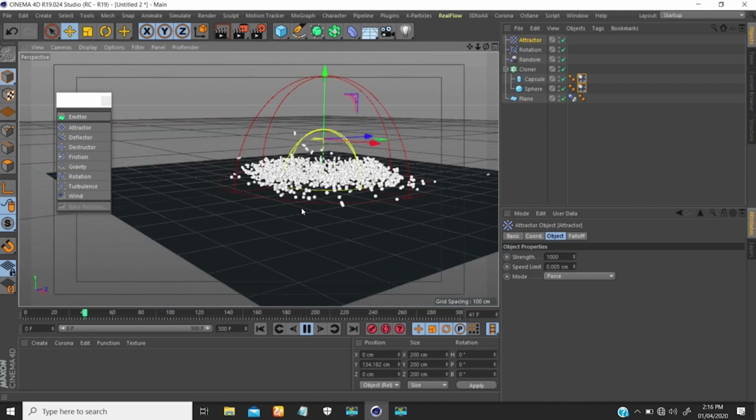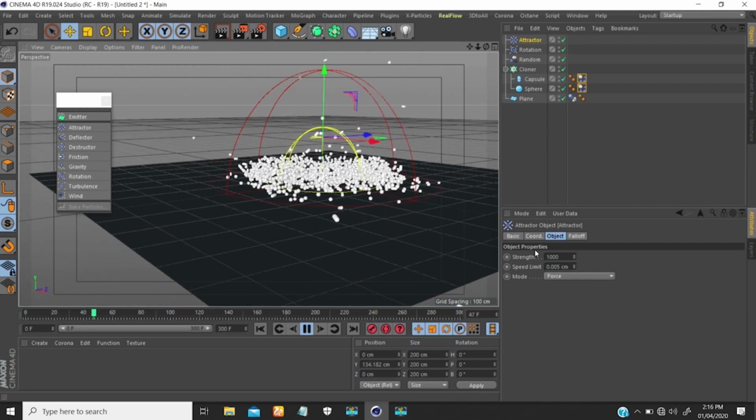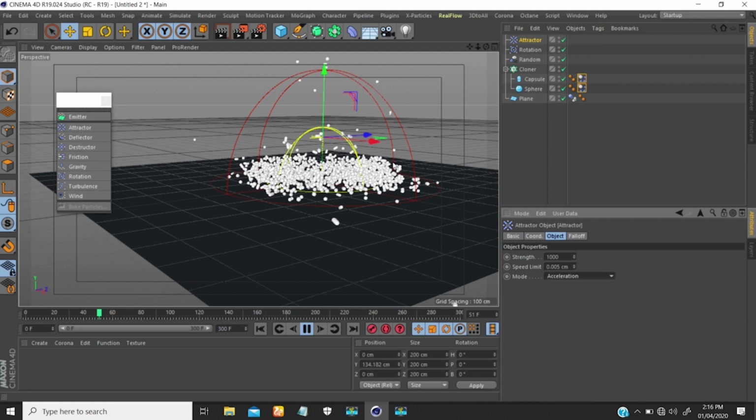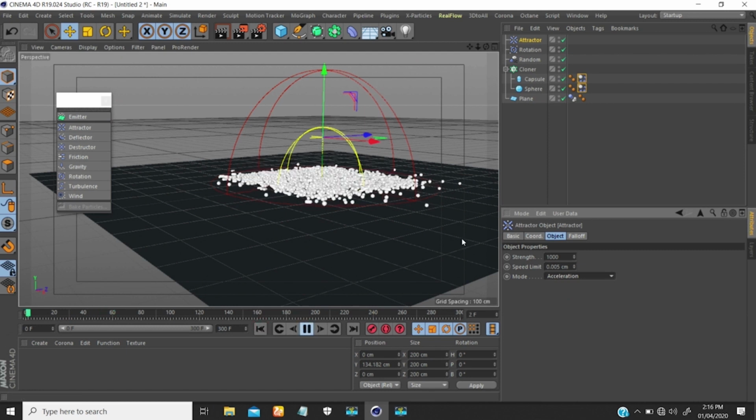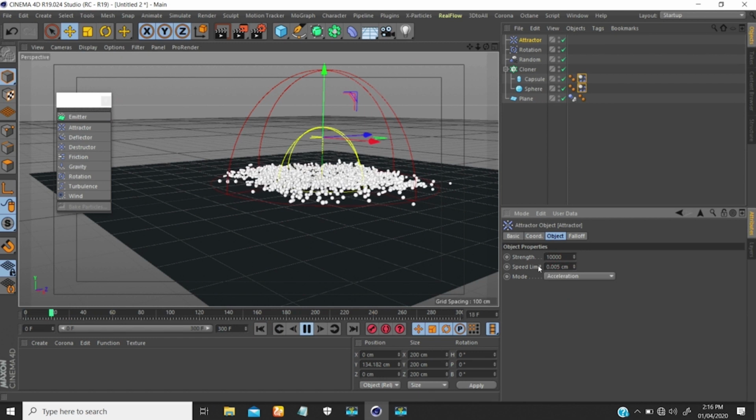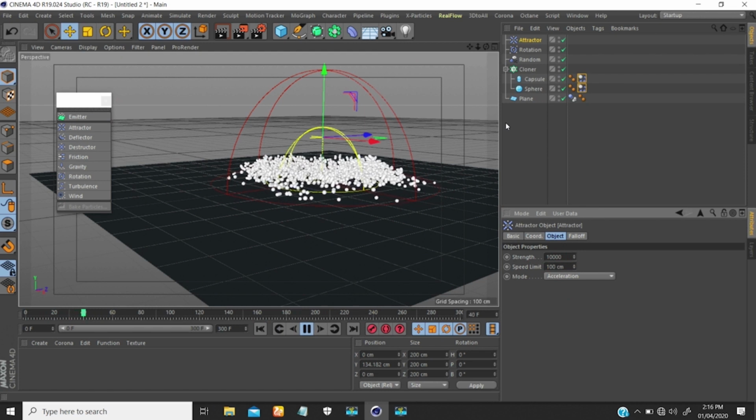I want to use acceleration. That is what I'm going to use here. So if we bring this guy, I think we should try this and bring this to 100. Okay, so now it's working.